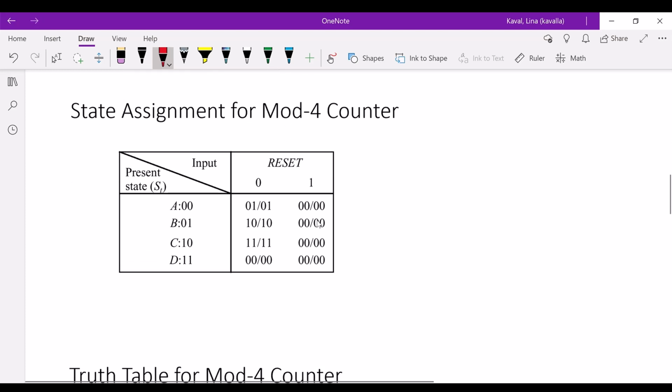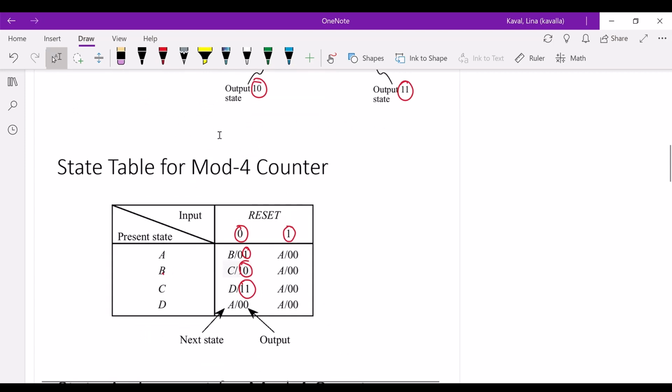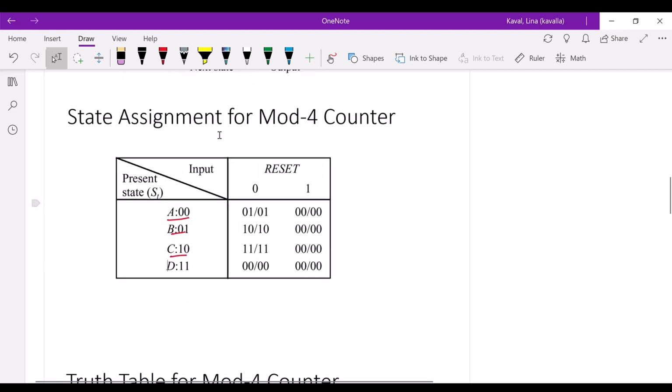State assignment for mod 4 counter. So again, this is similar, except we're just saying what state it starts in this time. Like from the previous one, the graphs are pretty similar. It's just we're stating what our starting state is. And then obviously 0, 0, add a bit, it's 0, 1. Don't know why it's twice here, but I think it's because we have Q1 and Q0 as our two outputs, so I think that's why. And obviously if our reset value is 1, it's always going to be 0, 0.